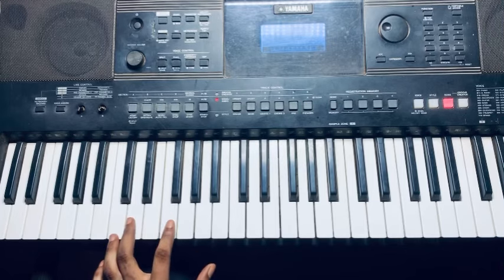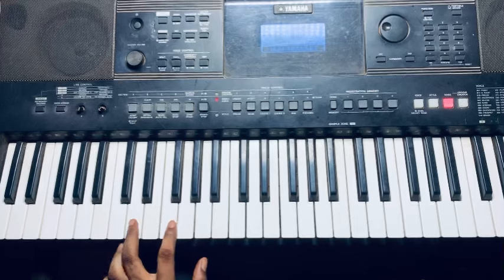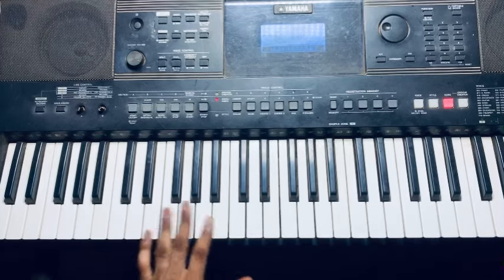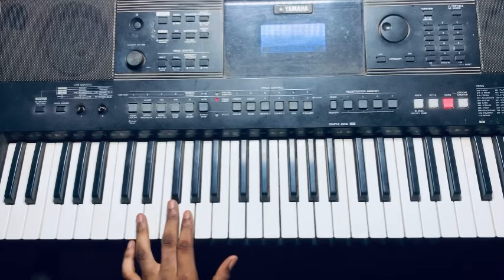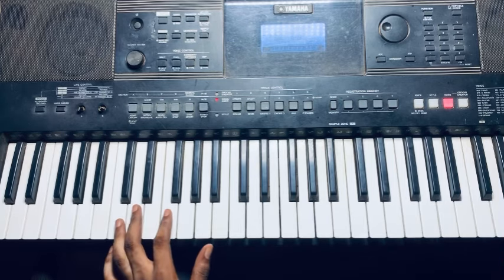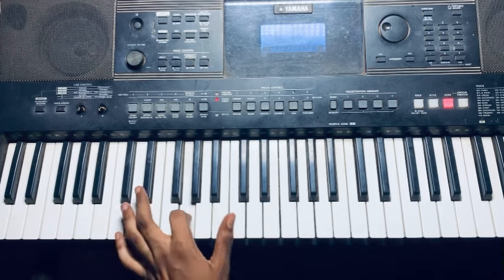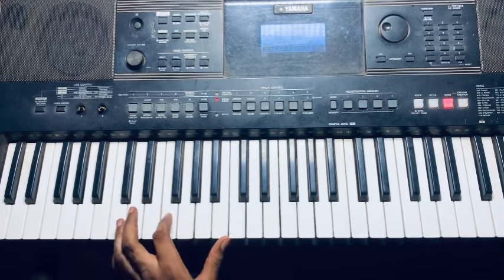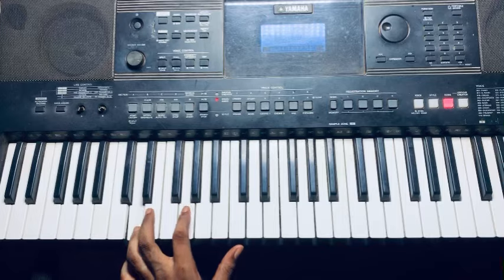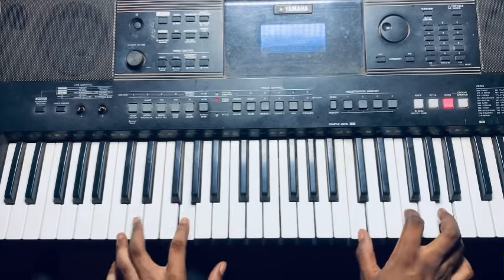Beginner, please practice it for a very long time, because your hands may not be fully playing this as I'm doing it right now. So you have to do it slowly. It will come. It will surely come. That's what we all pass through. So do la re so do la re so do la.